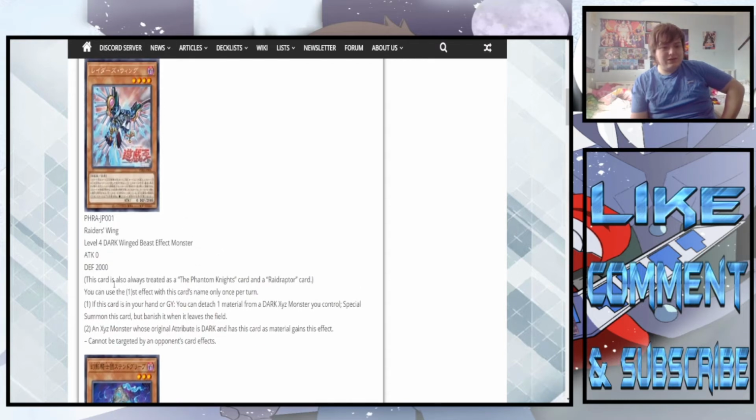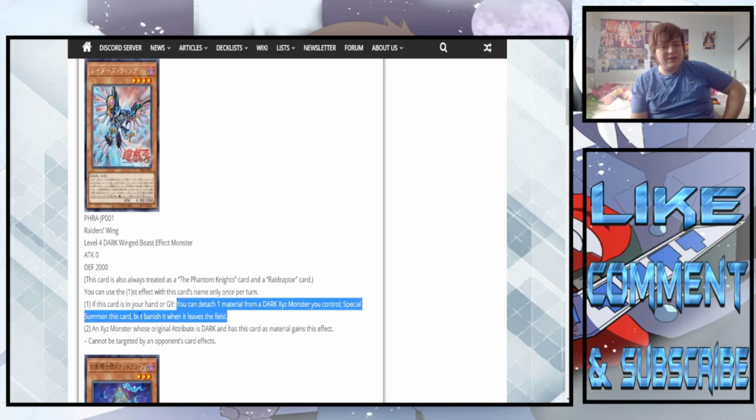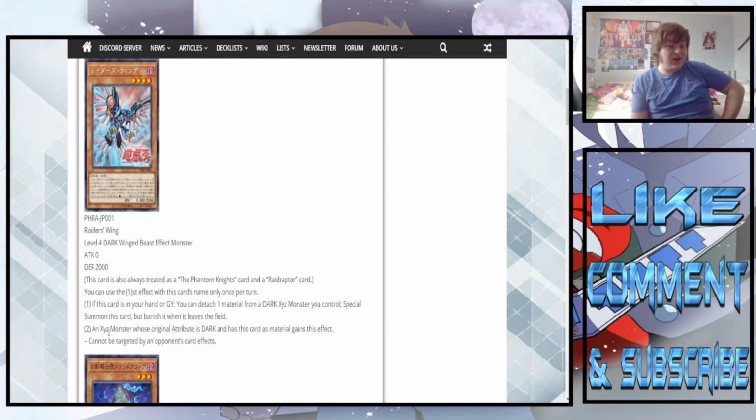So yeah, it's always treated, and you can only use the first effect once per turn. If this card is in your hand or in your graveyard, you can detach one Xyz material from a Dark Xyz monster you control, and special summon this card, but banish it when it leaves the field. I mean, if I'm summoning it from the graveyard, I'm going to be using it as material, so the banish effect will probably never come into effect unless I get Torrential Tributed or something, so that's fine.